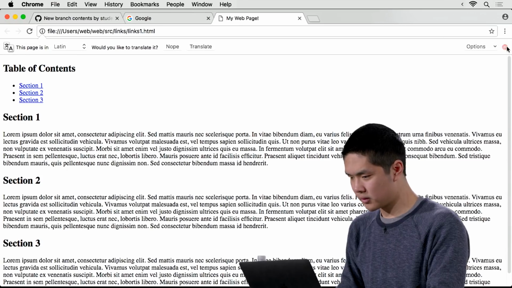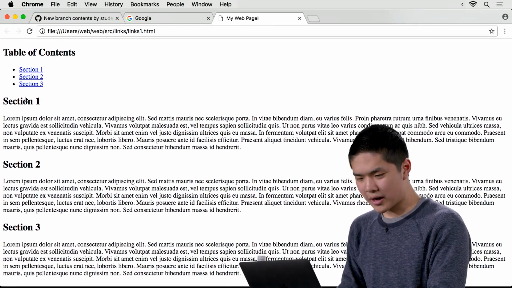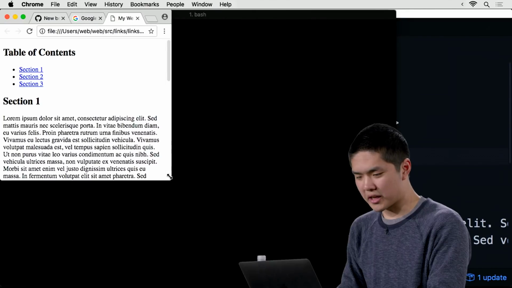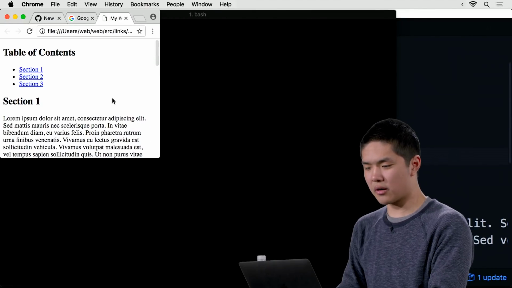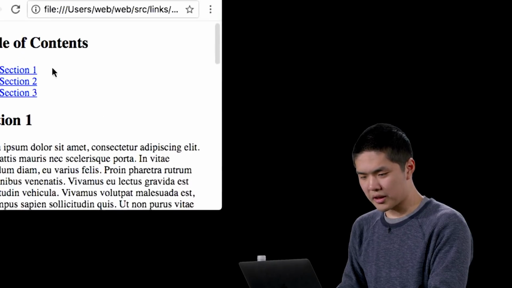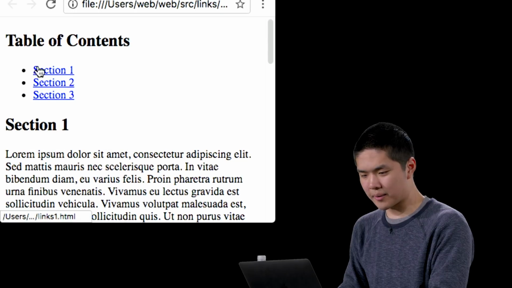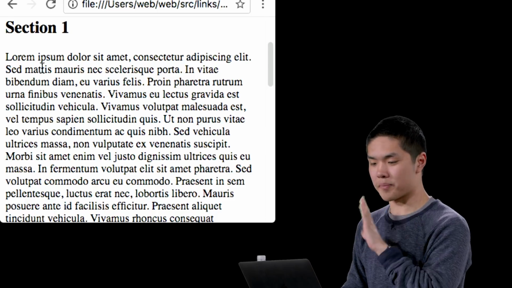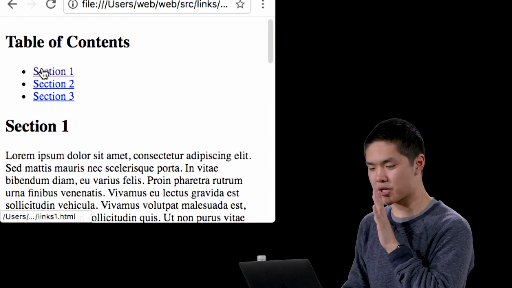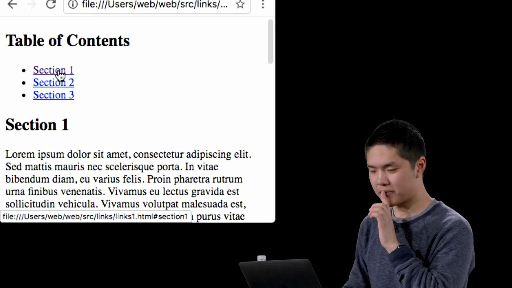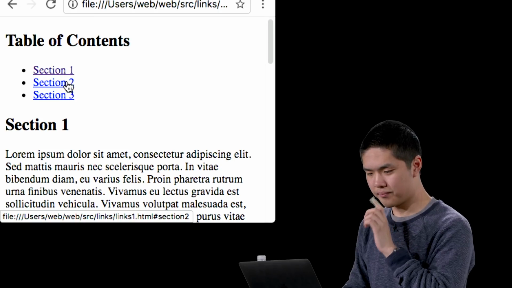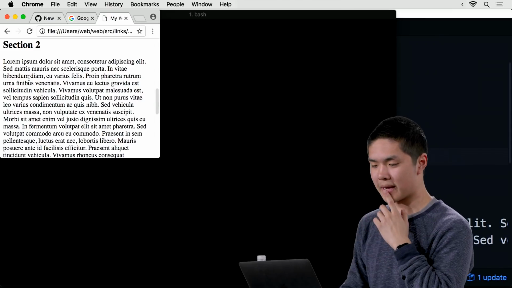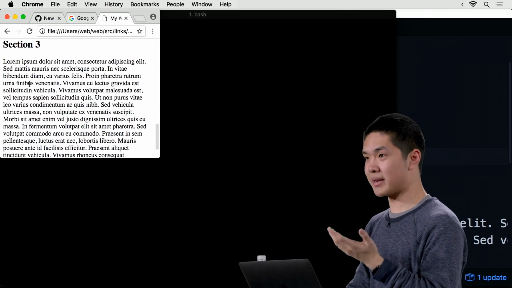Such that now, if I open links1.html, you'll see a table of contents and individual sections. And if I make the window small enough such that I can't see all of the sections all at once, you'll see that if I go to the table of contents and click on section1, for instance, it'll automatically jump down to section1. The page didn't change. I'm still on that same page, but it jumps me down to that first section. And if I instead click on section2 by clicking on that link, that'll jump me down to section2 on the web page. And likewise, clicking on section3 jumps me down to section3.